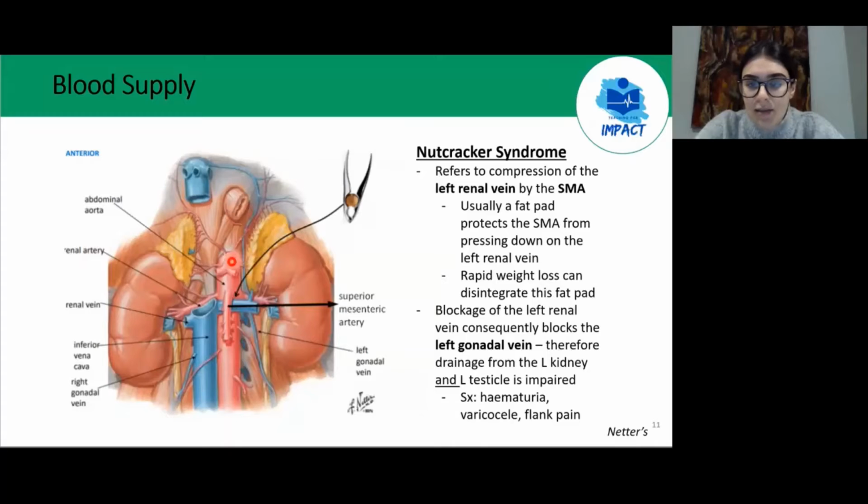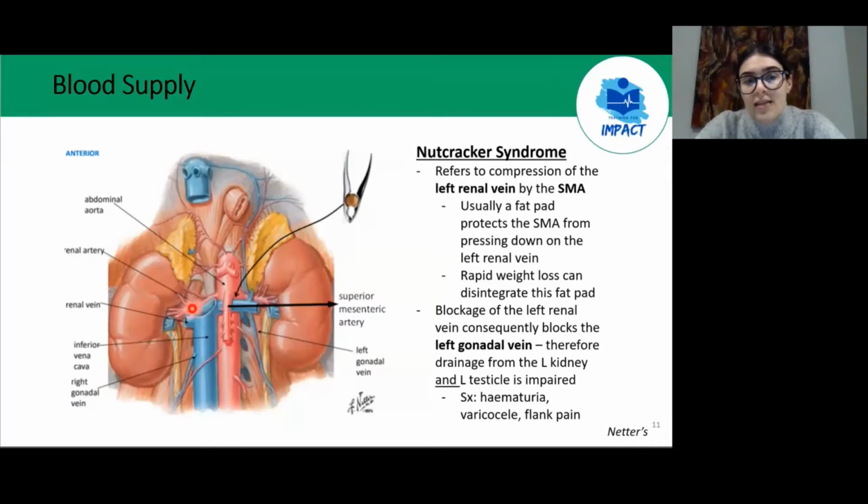So because it's located slightly to the left of the midline, that means that the right renal artery has to be slightly longer than the left in order to traverse that midline and get to the right kidney. So the left renal artery doesn't have that much space to go because it's already situated more to the left side of the body anyway. So the left renal artery doesn't have as much of a distance to travel.